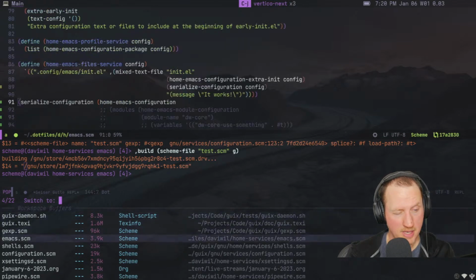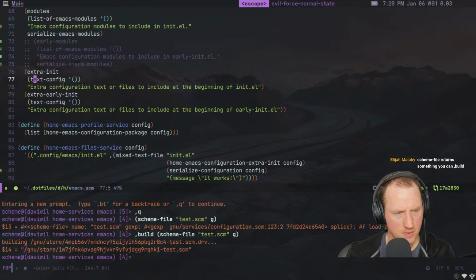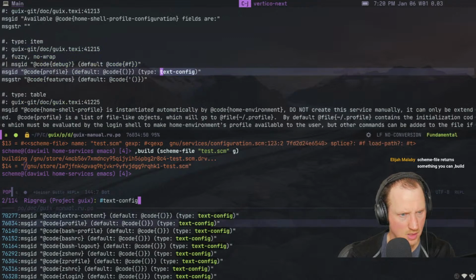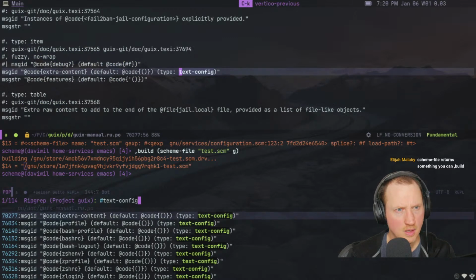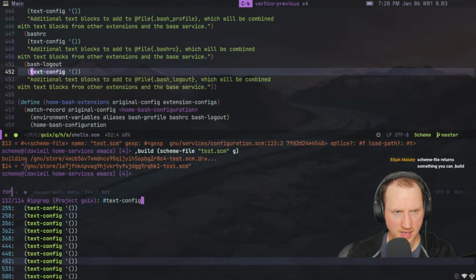Where am I? I'm back in here, text config. So if I were to go back into this place, text config, let me see. Yeah, additional text blocks. Can that just be regular text? It can't be, right?